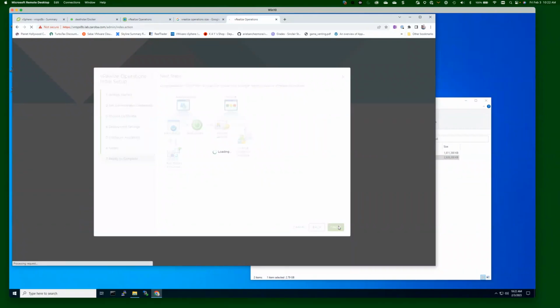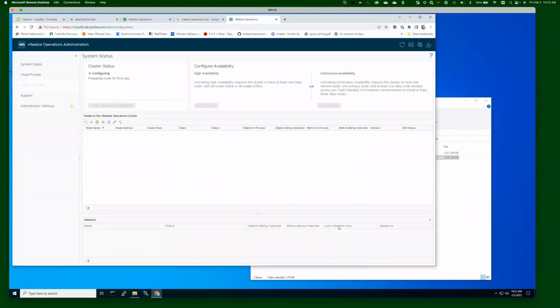So almost to the point where I'm going to flip over to the other node. vROps is one of the few VMware products that does not have a VAMI, right? VAMI is always listed on port 5480. vROps uses the node name /admin to get to what would be akin to what you would see inside of a VAMI.